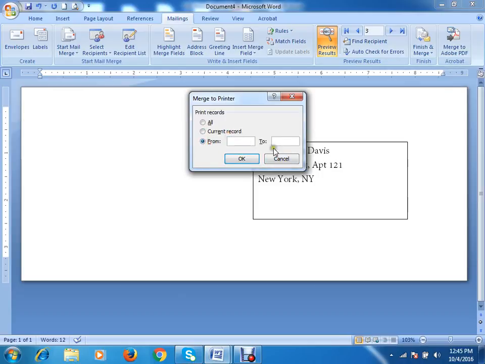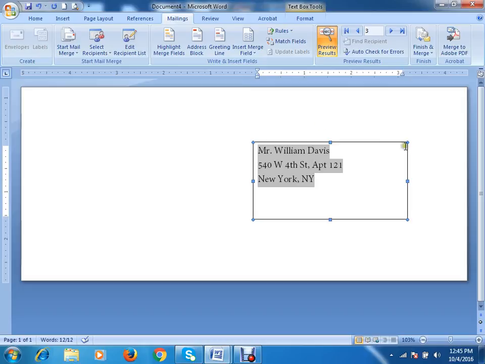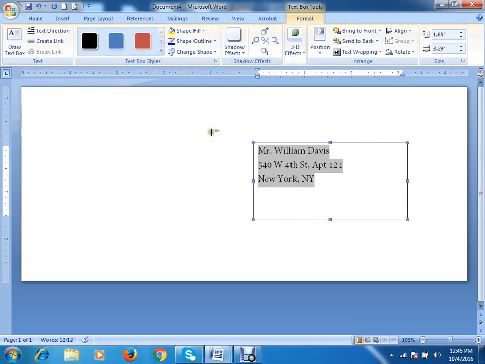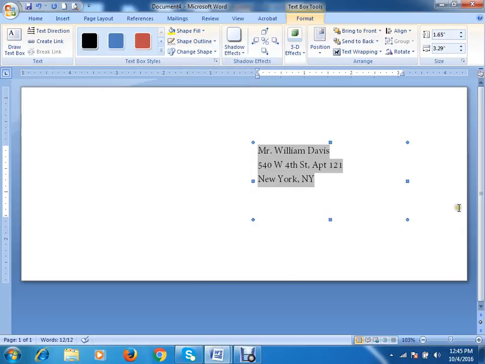Or if you want to select a range, you can do this. If you give the command from here, it will start printing. Now if you want to change or modify this text box, you also can do this. Like if you don't want the outline, you can go to Shape Outline and select No Outline.